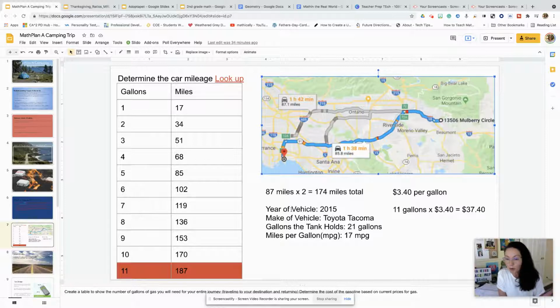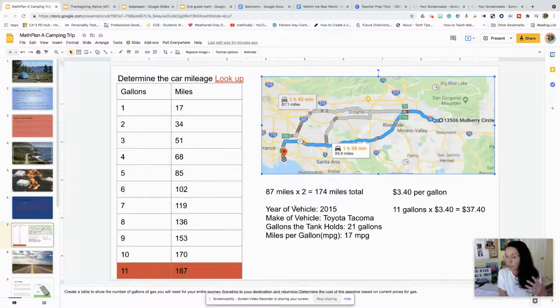Then here's where the math happens, right? The mathematizing happens because they're already vested in this car and this place, and they want to see what's going to happen and how much gas they need. Certainly, I will get kiddos that say, well, I'm driving a Tesla, and I'll say, okay, well, figure out that electrical charge there. So again, have an exemplar, work it out. You get to see students thinking as they get to make their own copy of the slide.